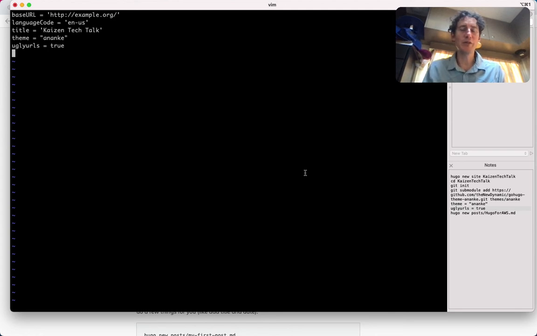That doesn't work with S3 and with Cloudfront. You need to specify the exact file, or object in their case, within that folder. So the ugly URLs will mean it won't create a folder for every post. It'll create a .html for each post, and I'll show you that in a sec.